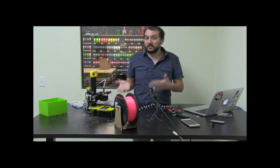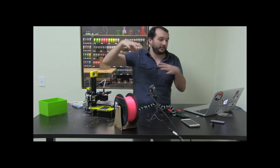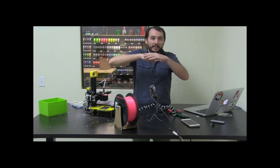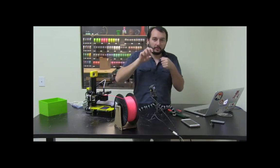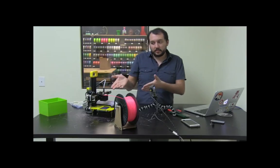Just like this, if the nozzle is too far away from the build surface, it's just going to go everywhere and turn into a giant pile of spaghetti, or knock the model loose and be moving it around because it's too far away to stick the layers together as it's building. If it's too close, just like if your toothpaste is jammed into the bristles of your toothbrush and you squeeze it, not very much is going to come out. Same thing on the 3D printer.